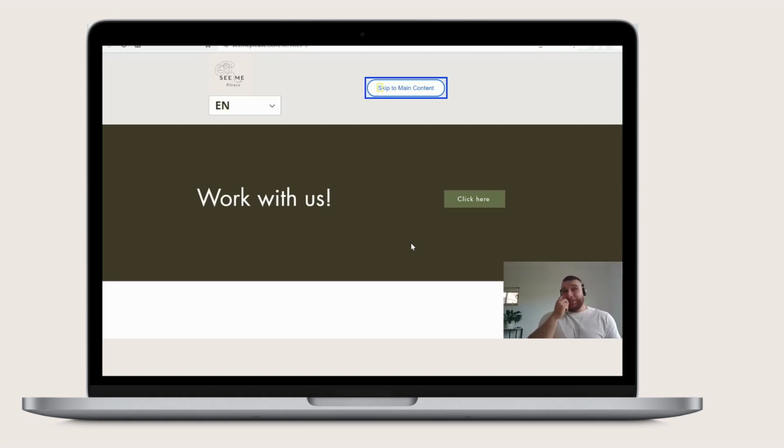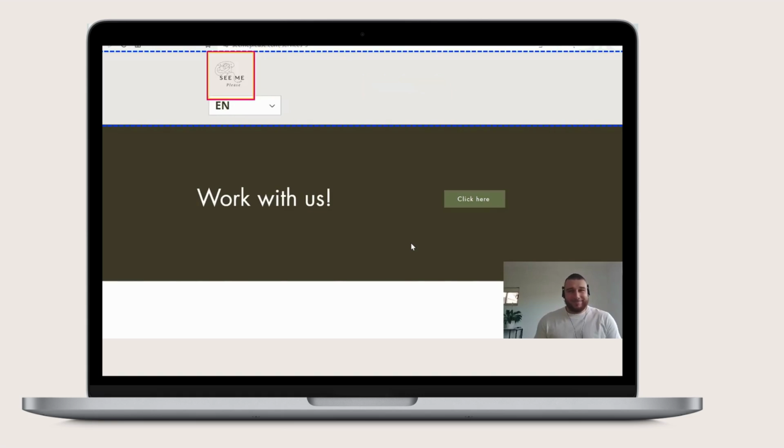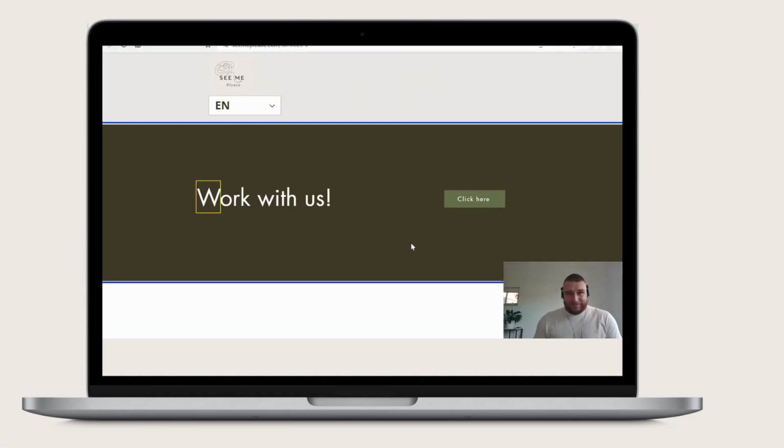Now for me to get to that heading, I have to skip through every single element, one element at a time, just to get to the main part of the website again. So Banner graphic, this graphic company, graphic header, language selector dash blank. Main landmark clickable, work with us. So again, that's like 5 or 6 keystrokes when it's typically just one. So it's a bit of an inconvenience there.